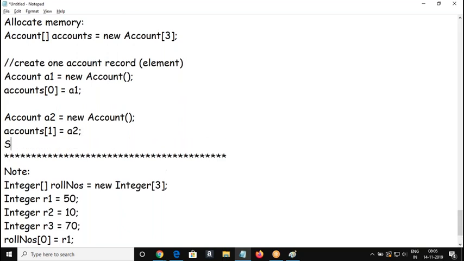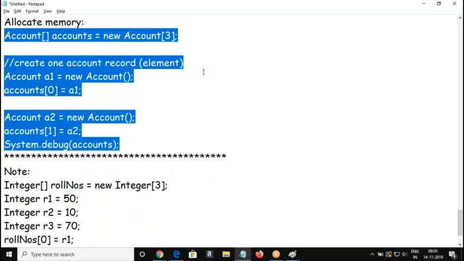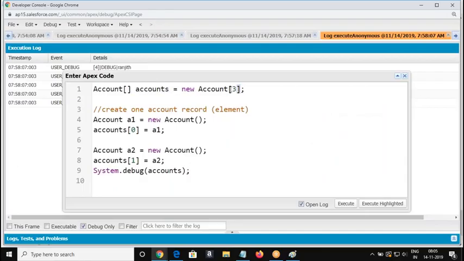Right? So let's display this and see what output you get. This is what we are going to execute. Declare the array that can store 3 accounts. Once you do this statement, what will happen? Memory will be allocated. Everywhere it's going to be null.